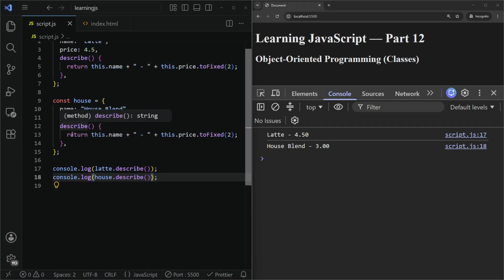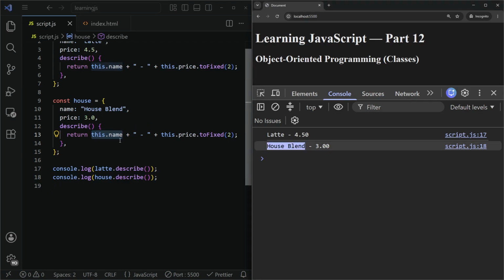The describe function is the same, but this name in the console.log is now house blend. Nothing new.